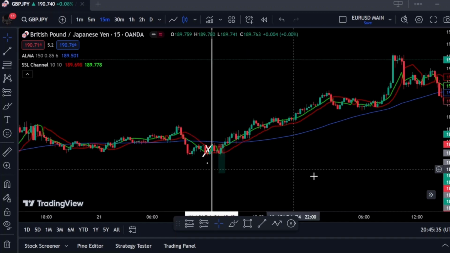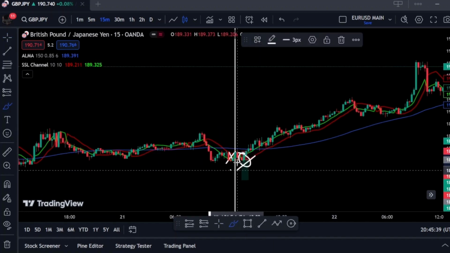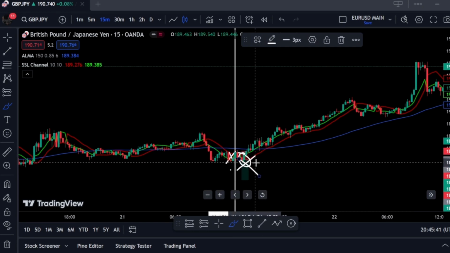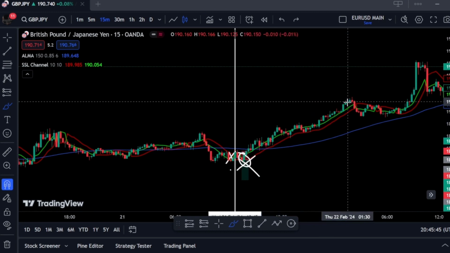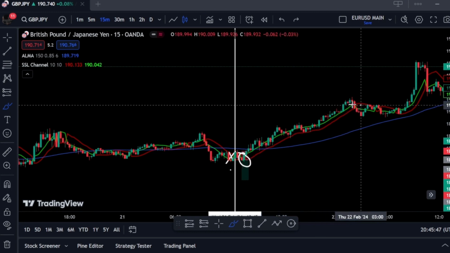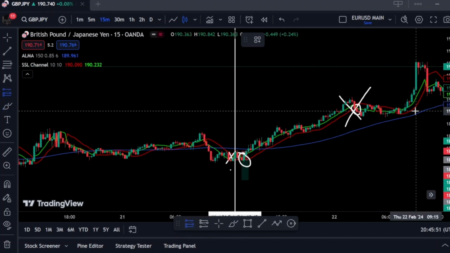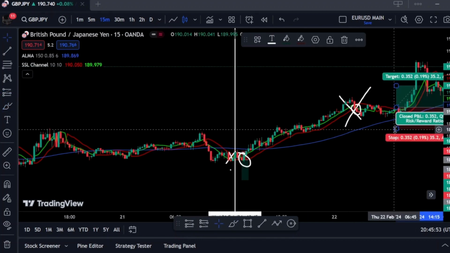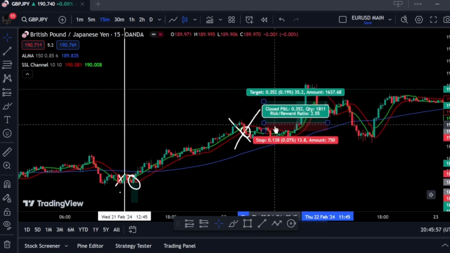Next trade is a buy, but the candle failed to close above the moving average, so that is still a no trading scenario and we would have sadly missed on all this potential up move. Next trade was a sell and the price was above the moving average, so we will mark that as a false signal. We then get a buy which is in line with the trend. So we take the trade. This was a fast loss. So far we have taken 2 losses with the SSL indicator.